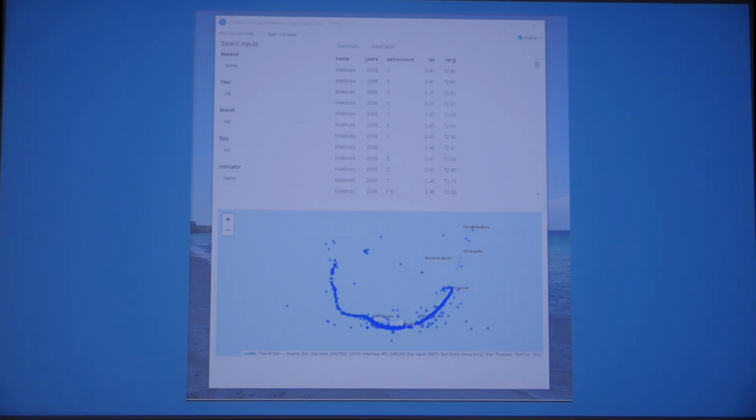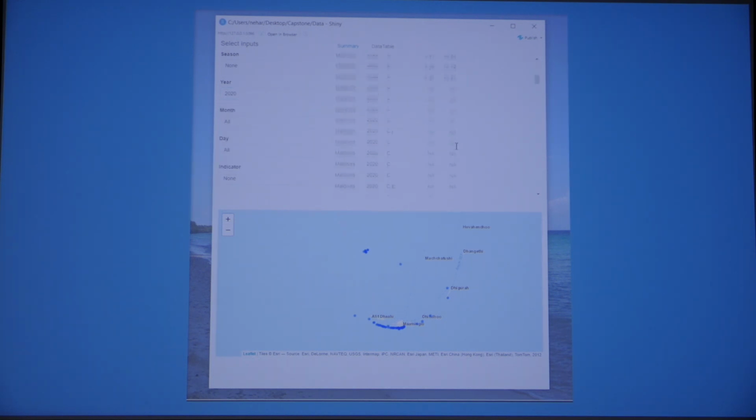I'm going to walk you through an example of an indicator using whale shark behavior. So initially, the map is loaded with the entire data set, and so you can see every encounter since 2006 on the map, represented by the blue dots. If you want to filter this data down by time frame, we can select a year, say 2020, and the map updates with the points of just the encounters for 2020. Then we can select our indicator, which is whale shark behavior in this example, and we can see that the map has now updated from a blue symbology to red and green.